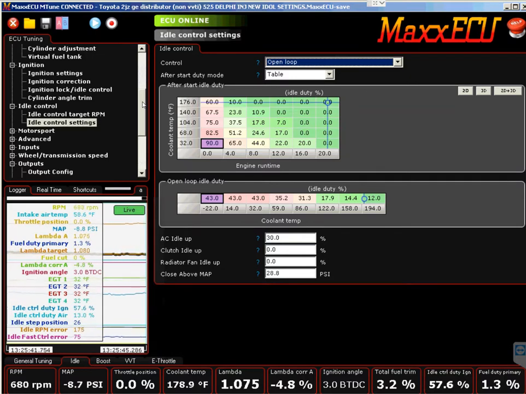So here's the problem. Yesterday, when I started the car up and had it set on closed loop, it was running 8 degrees positive. This morning I looked at all my settings in the computer and was changing a few things, and when I started it up, it was locked at 8 degrees negative. I was pulling my hair out, going, how come it idled yesterday and it doesn't idle today? Well, of course, 16 degrees difference in timing.